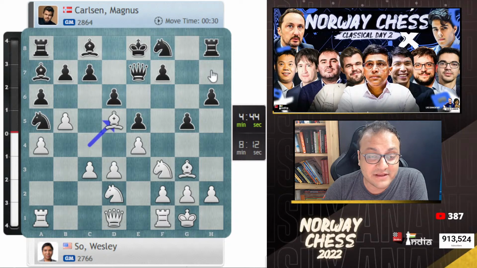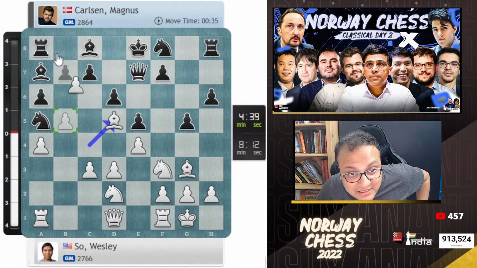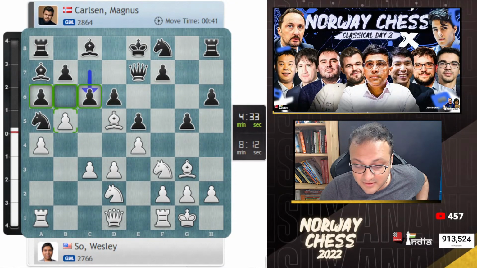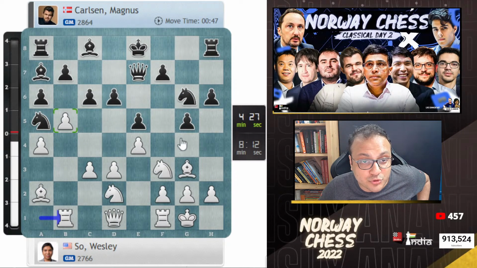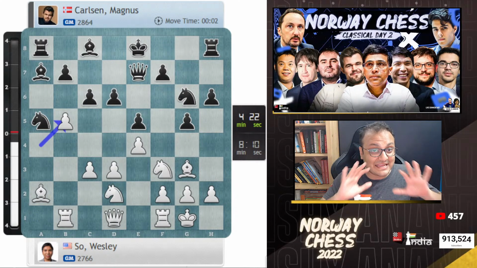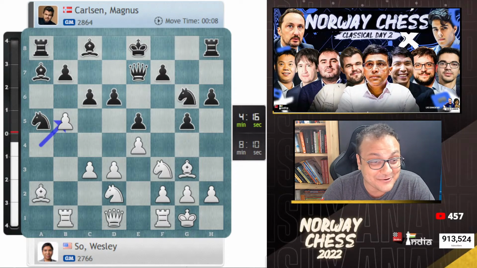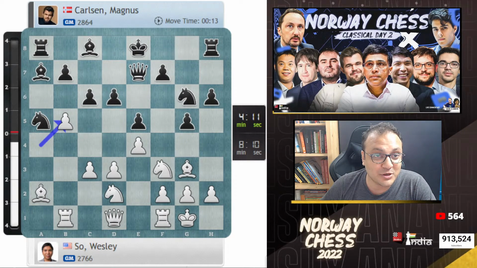Wesley goes bishop d5, just poking the position a little bit, maybe threatening b takes a6 so that then the rook would hang on a8. c6 played here. He played bishop a2, knight to g6, and then rook to b1 was played by Wesley So. Magnus now took, and we are in the live position as of now with Carlsen having only 4 minutes on the clock, Wesley So having 8 minutes, but Carlsen has the drawing odds in the game. So that's what makes this game very interesting. Let's see how this continues now.